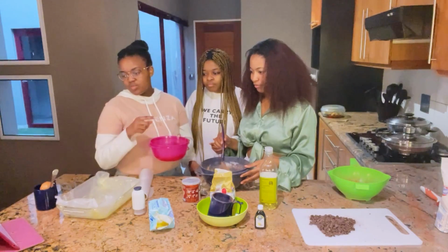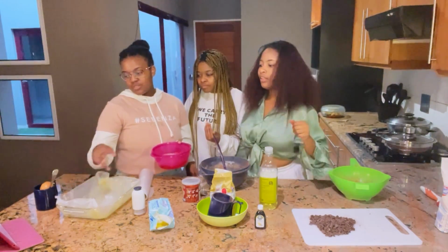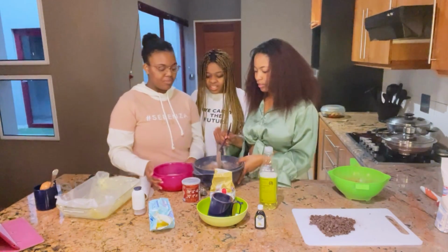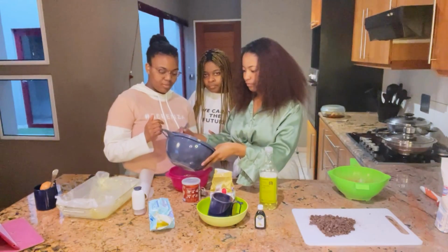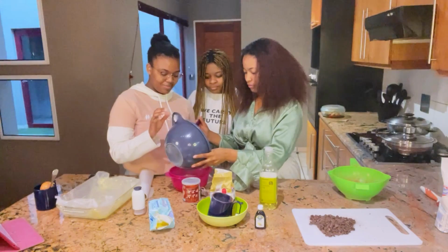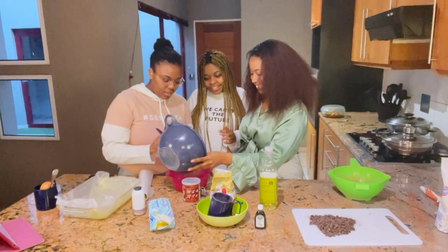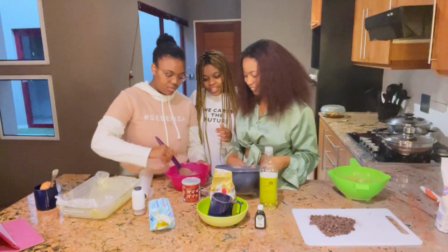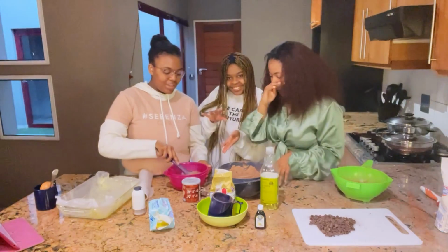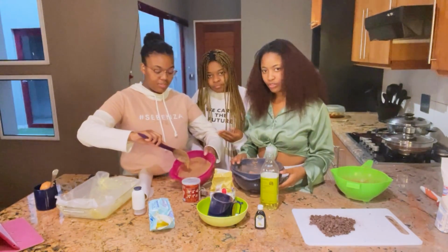Did I do this wrong? This is supposed to be in a smaller bowl, right? Are you supposed to fold the dry ingredients into the wet? We can put it all in here, it'll fit. So I put this in here, slowly, a little bit at a time. Is that a little? It's not all of it. You should have said maybe a quarter. It's a little in comparison to the one shown there.